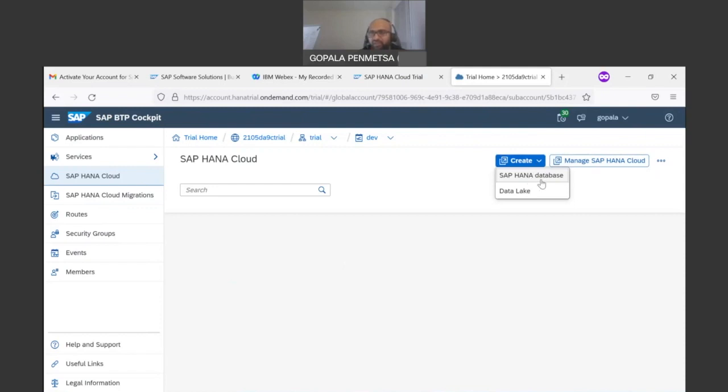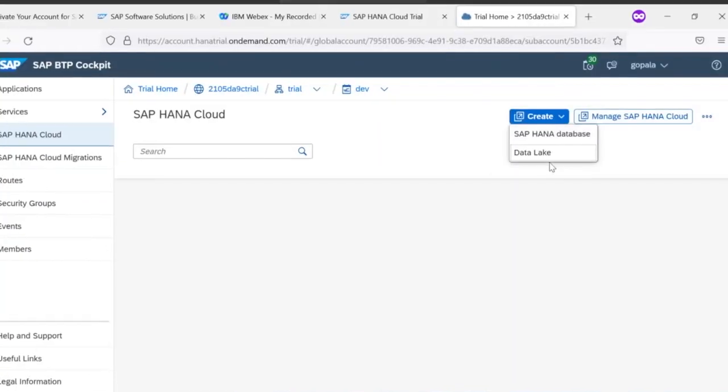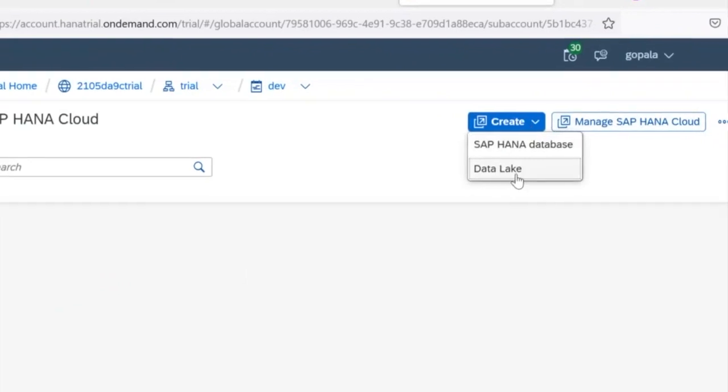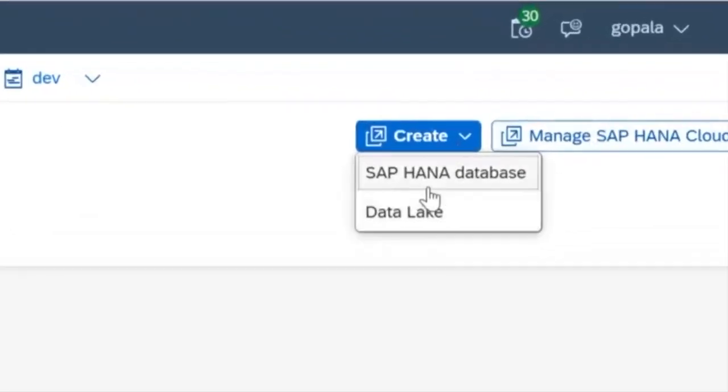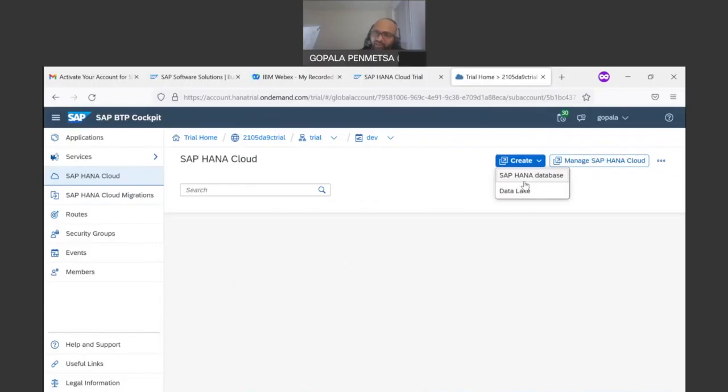Let us pause for a minute here to explain what the options are. One is SAP HANA database and another one is data lake. An SAP HANA database can be created integrated with a data lake, or else you can create an SAP HANA database first, create a data lake, and then integrate it later.